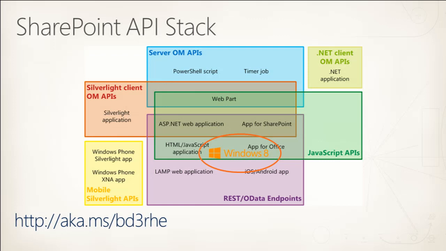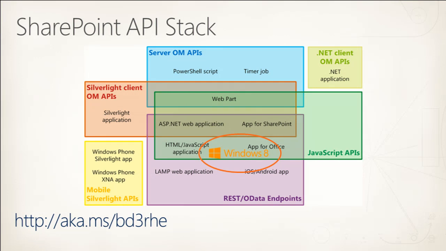So I know for me, I was really excited to see it. So where does Windows 8 fall in that mix? I've put that little graphic in there. It overlaps the REST and the JavaScript APIs. Those are the two APIs we have to choose from when we're building Windows 8 apps. The .NET libraries, at least in my testing, the .NET Client Object Model APIs, do not work with Windows 8. There must be some library dependencies that are not supported by the WinRT runtime. So we have to use JavaScript or the REST APIs.